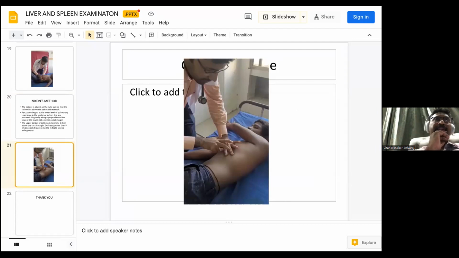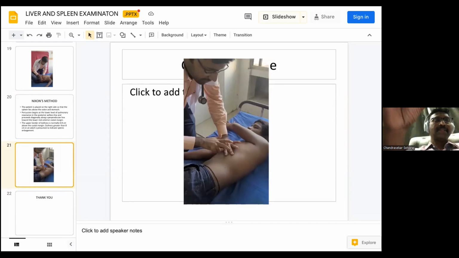As with liver enlargement, again in the spleen we should look for the consistency, whether it is a soft spleen, firm spleen, or a hard spleen. We should also look for the notch and the tenderness. These are some of the things. There are many classifications related to the spleen, mild, moderate, and massive splenomegaly. I am not going to dwell on that part. My concern is only to teach you the basics of liver and splenic examination in a clinical setting.